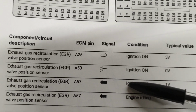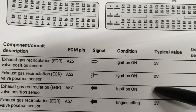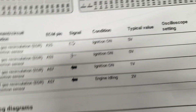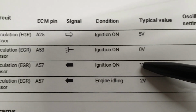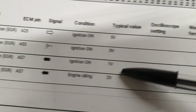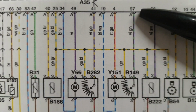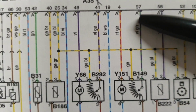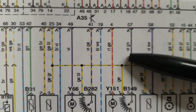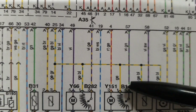It would only be different if we had a fault here or we did not. So now we are going to take the value at the sensor connector, which is pin number 5, the signal wire connected to the ECU at pin 57. If we take the value here and here, that's going to be the same, because this is one wire. There is no splice or junction or anything here. So that's going to be the same.